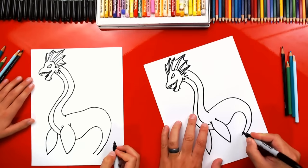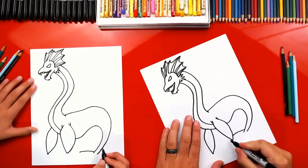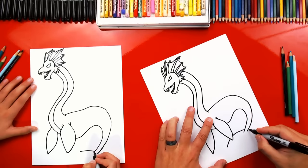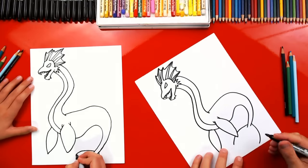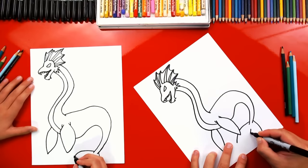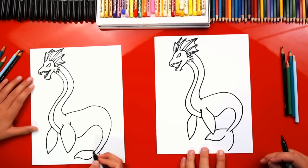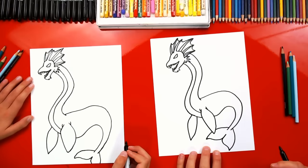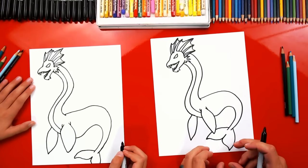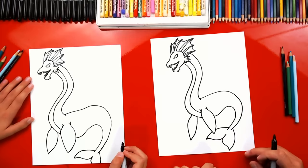Now let's draw his tail. I'm gonna draw a curve that comes out and make it look 3D — going behind his fin since I'm really close, but you have extra room so you don't need to draw the overlapping 3D effect. Then I'm gonna draw another curve on the other side. You can imagine it going off the page. Now let's draw the rest of his tail — a curve that comes up and right at the end curves the other direction to finish his fin or tail. We're gonna do the same thing on the other side — draw that S line that comes out. Doesn't that look awesome? It looks kind of like it belongs on a killer whale, a dolphin, or a mermaid. And then he's got these extra fins over here too.